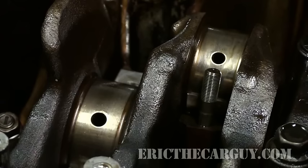Once these clearances reach a certain point, then you're no longer going to have oil pressure, no matter how many new oil pumps you put on it. So the next time you find yourself in a situation where you've got low or no oil pressure, in other words, the light on the dash is there or it flashes, particularly if it's flashing and you hear a knocking noise, shut it off as soon as possible and check the oil level.